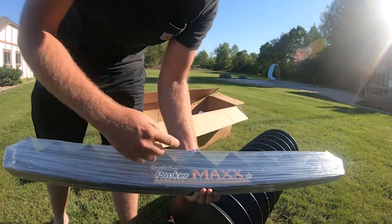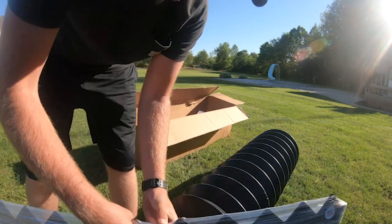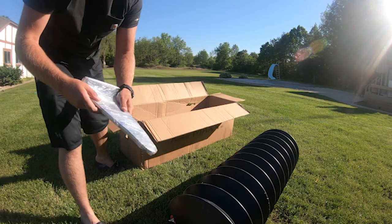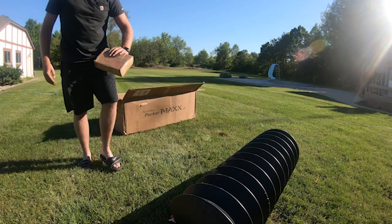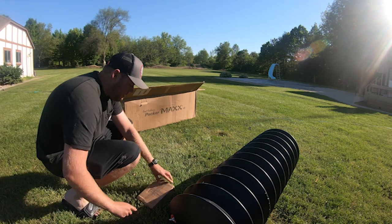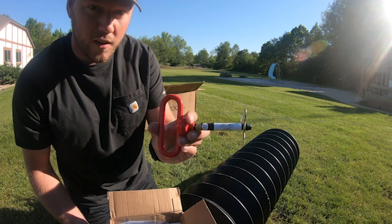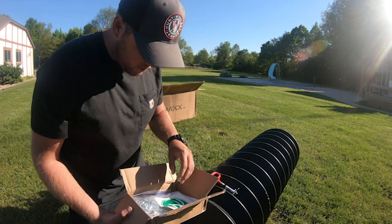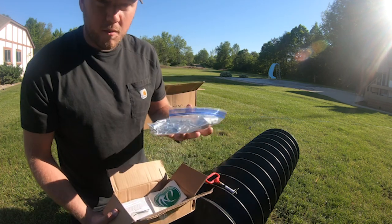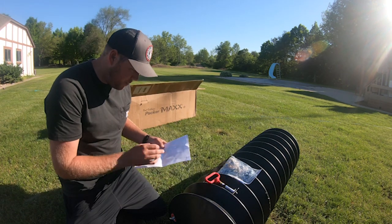Looks like it's got these grooves here that probably fit right in here. Keep dirt from building up on the packer. A couple more little plates, a box of screws. We're gonna grab a knife. Hitch pin, grade 5, with a little cotter pin on there. Pretty nice. Rubberized, like a bestoutdoors.com sticker. Some nuts and bolts. Instructions here. Yeah, pretty simple stuff.